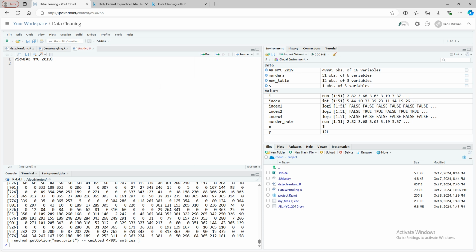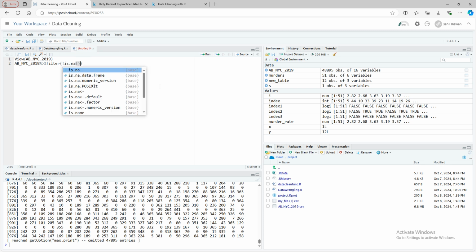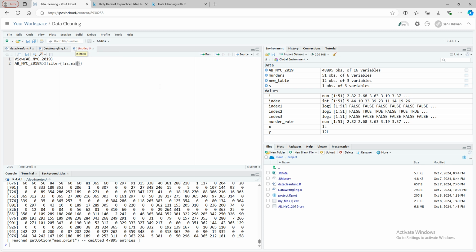So now I'm going to filter out the rows that contain the NA, not applicable, values. I'm going to just filter them, using the negation of is.na.